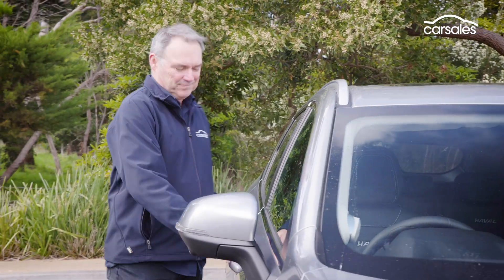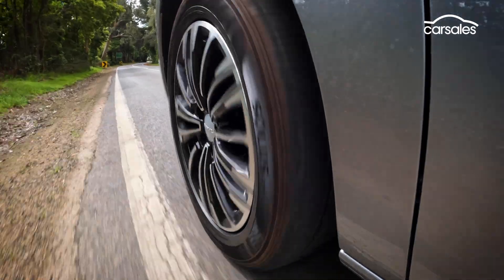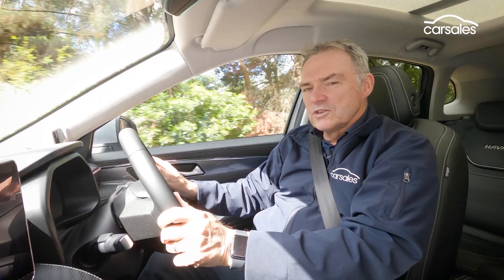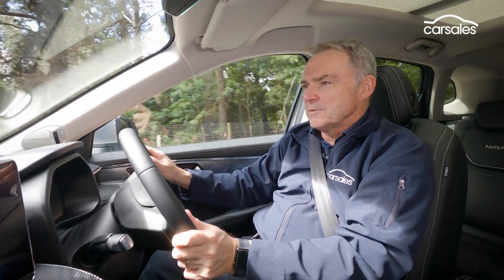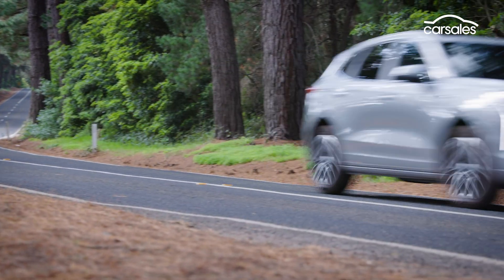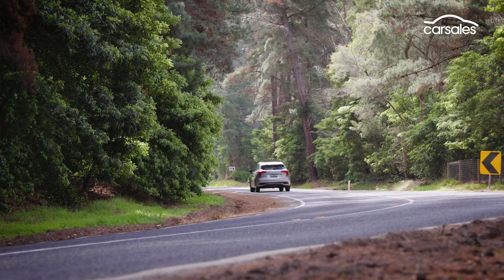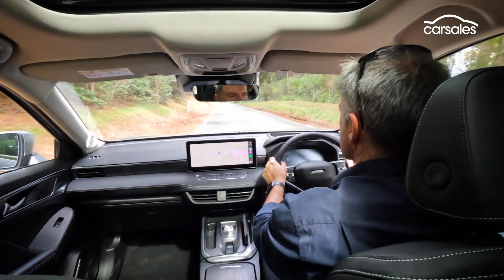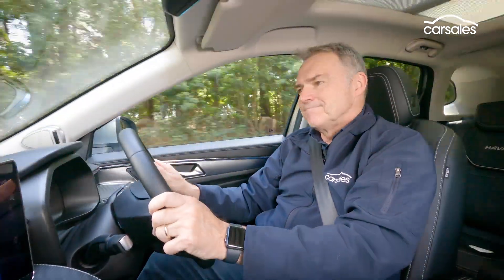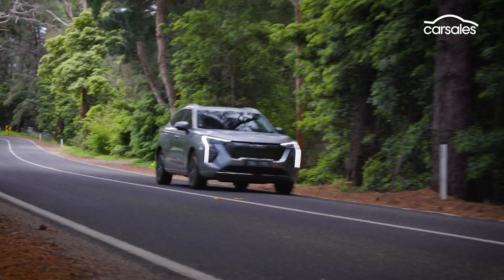But enough of the numbers — let's go and do some driving and see how the Jolyon Hybrid behaves. Chinese cars have rightfully copped a drubbing for their woeful chassis tuning over the years, but it's fair to say the Jolyon Hybrid demonstrates that progress is being made. It's no Mazda CX-5, but there's no doubt someone with tuning skills has been involved here. The ride is mostly comfortable and quite controlled, the handling secure, and the steering lightly coherent. There is a frustration though — the way cruise control sets an overly conservative speed limit when cornering, and you can't switch off that function without switching off cruise altogether. That's unfortunate.